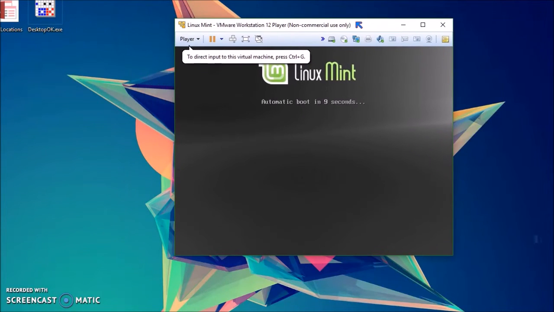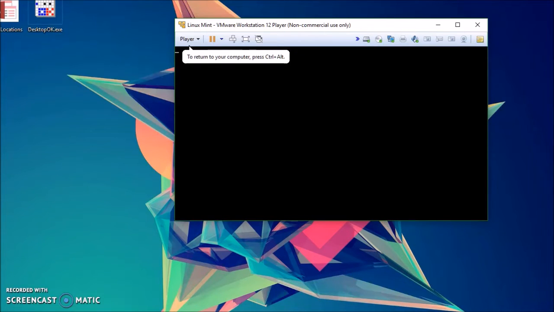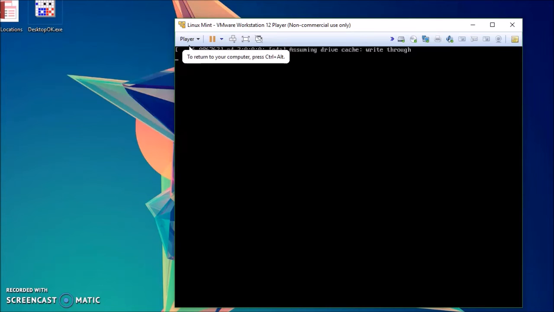And as you can see, it actually runs like it's a real computer, like it has a BIOS and everything. So if you click on the actual window, it will make your keyboard and mouse control the computer.